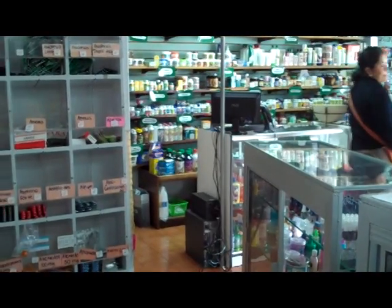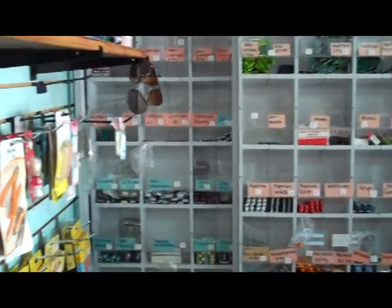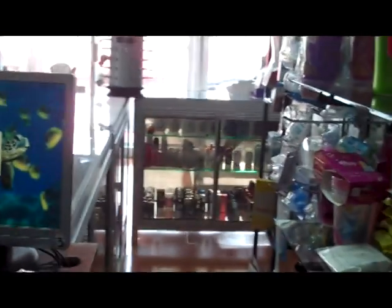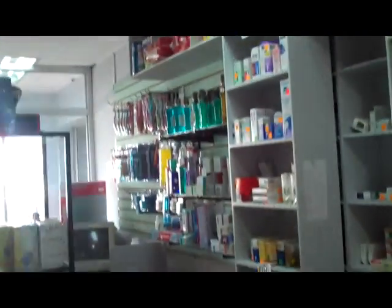And so yesterday, I kind of just helped organize the drugs, because they're supposed to be in alphabetical order, but they're not exactly in alphabetical order. And so that's what I did yesterday, was help to put all the drugs in order for them so it's easier to find. And I also talked to my pharmacist a little bit about what it's like to be a pharmacist here and how long she went to school and kind of the differences between the drugs here and the drugs there. They have a lot more freedom here with the drugs, and the pharmacist basically has control over everything.